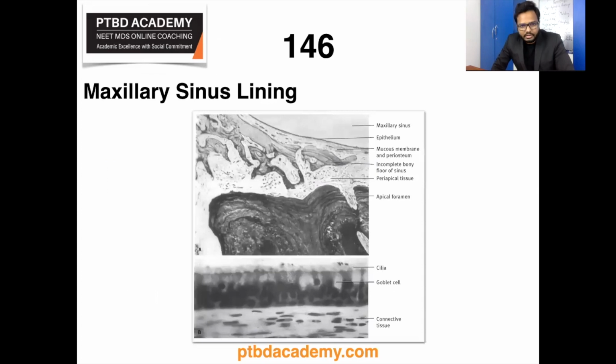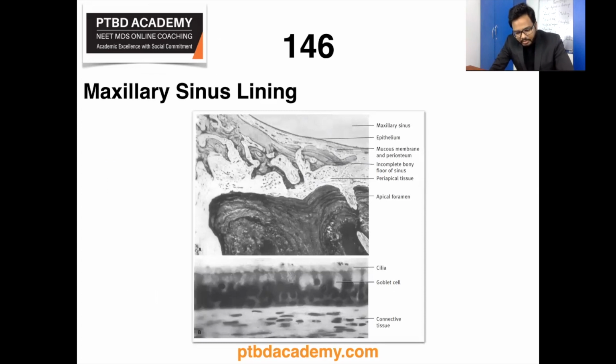Image-based question related to maxillary sinus lining. So these are the keywords which you received. As you can see, Schneiderian membrane, right? So pseudostratified columnar ciliated epithelium. Let me know what the question is in specific, and I'll try to provide you more information relevant to the topic or question.